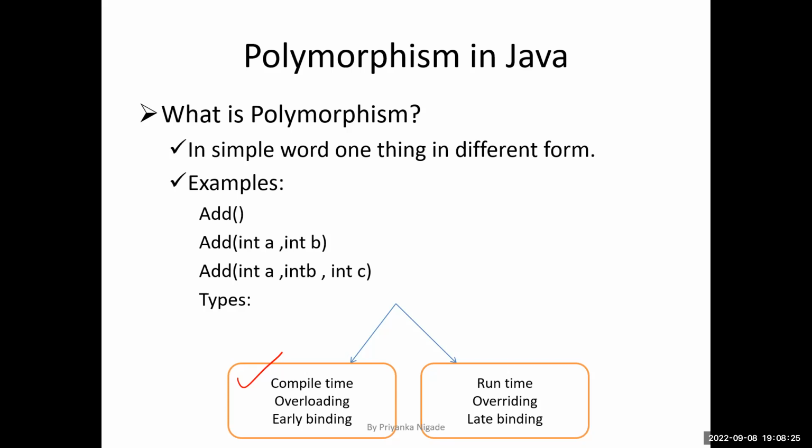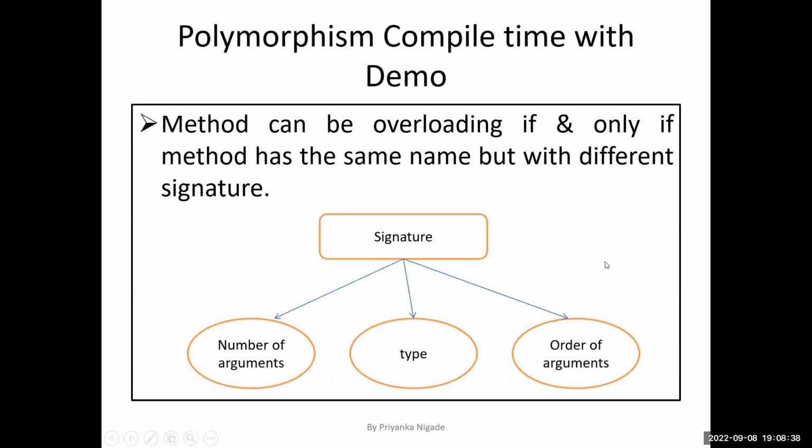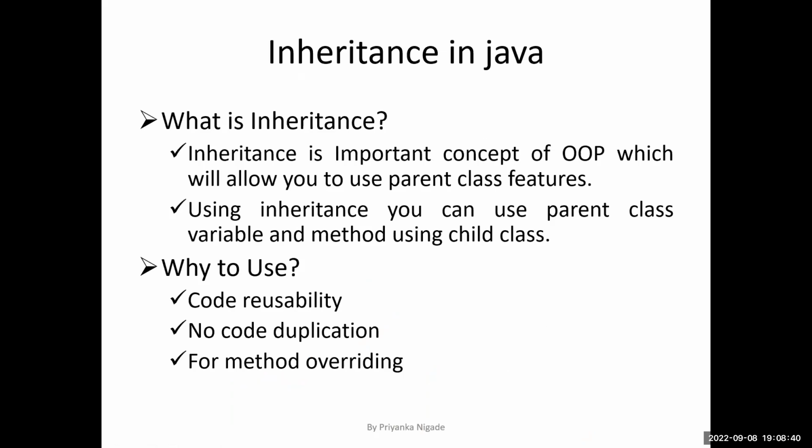In polymorphism, we have already covered the method overloading concept. In inheritance, I will be covering the method overriding concept. But before that, let's understand what exactly inheritance is. Guys, it is a very simple topic and the most important topic I can say. Why? Because complete Java programming is based on the inheritance principle only.